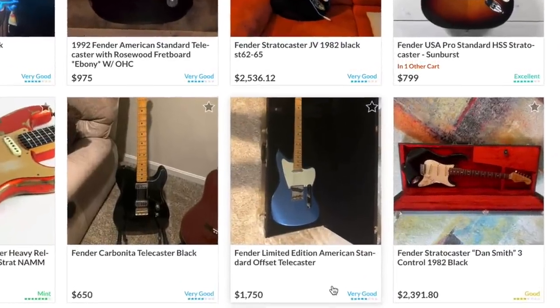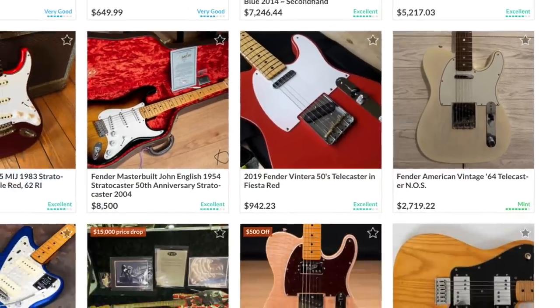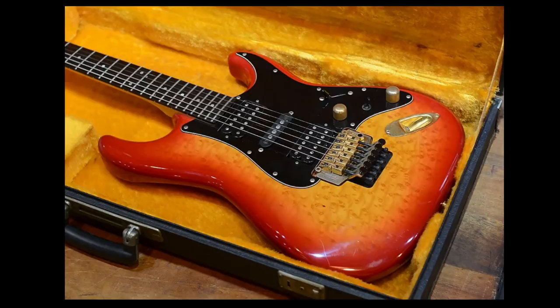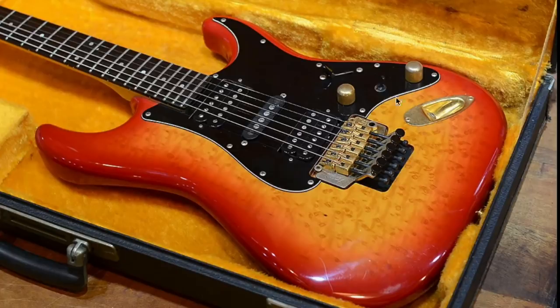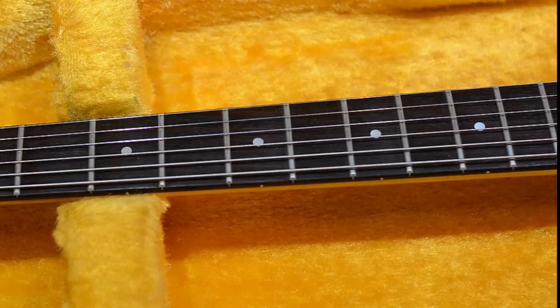There's one of those offset Telecasters — I've done a review on one of those; it was the Chicago Music Exchange exclusive. Japan is actually doing a brand new one, but they're made in Japan, so to import one it's going to be just as much as the American version. What is that? Fender Japan STR-75R ProFeel Series — it's like a bird's eye top. I don't think I've ever seen a bird's eye top Stratocaster decked out with what looks like a Floyd Rose, HSH setup, brass knobs, double toggle switches. Not my style of guitar, but that fretboard looks absolutely glossy. When you get those with the ebony fretboards and they've been played in, they feel like glass.